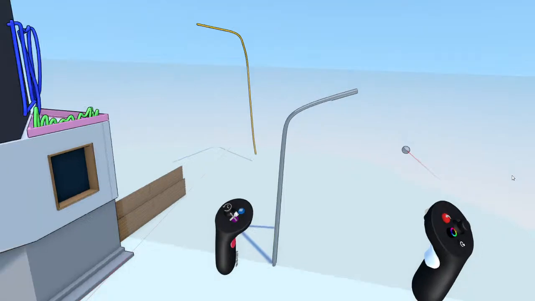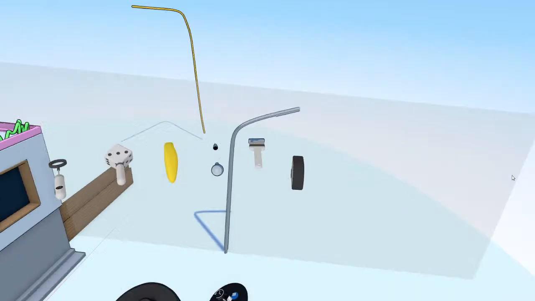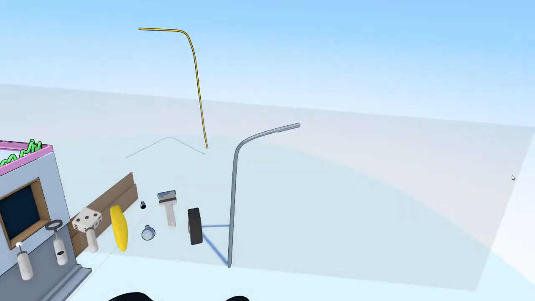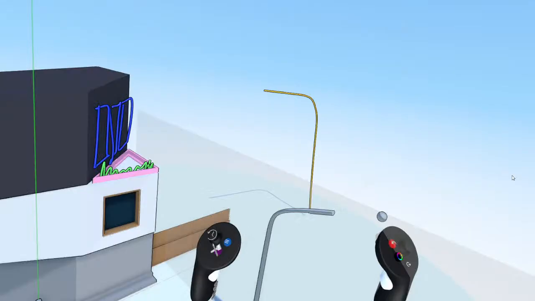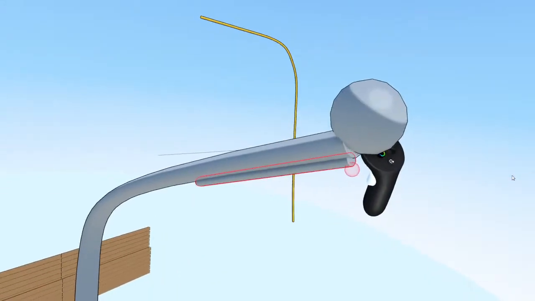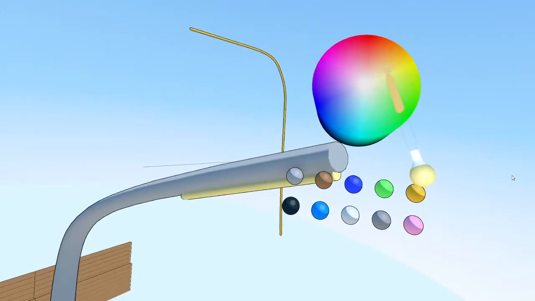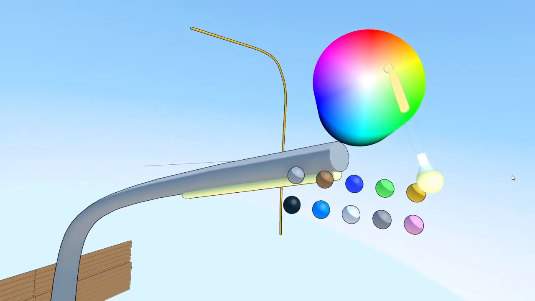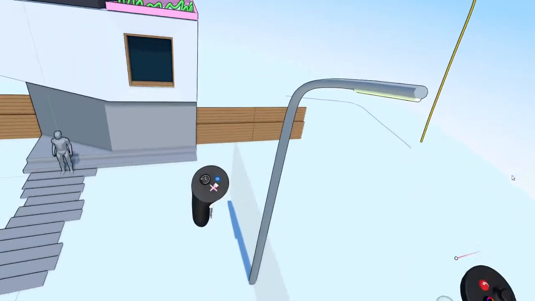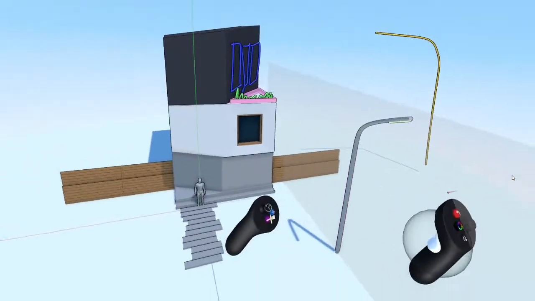Okay, so this is actually what I really like about the new beta menu. Every once in a while, especially when I'm streaming and I have a little bit of lag, I'll accidentally toss out the tool belt like this. And now with the beta menu, you can come in here and just toggle off the tool belt. So now I'm not going to accidentally do that. And I do use the tool belt, but not so often that I need to have it on all the time. So that's definitely a really helpful improvement there.